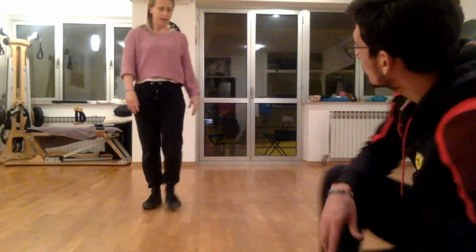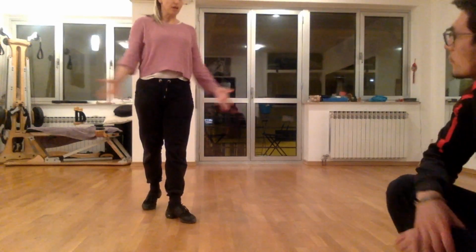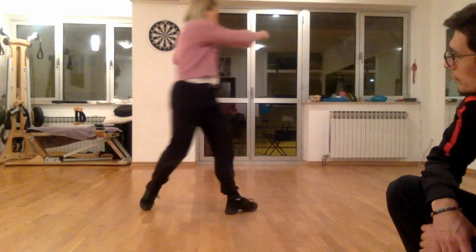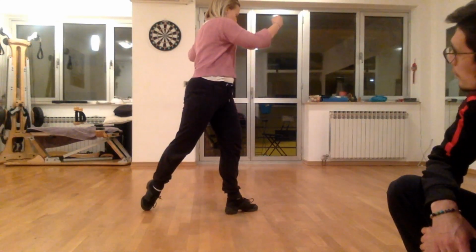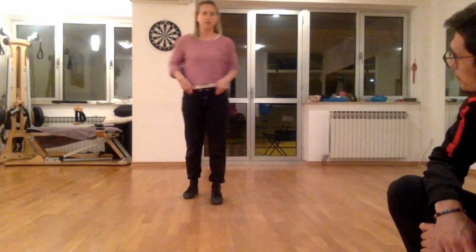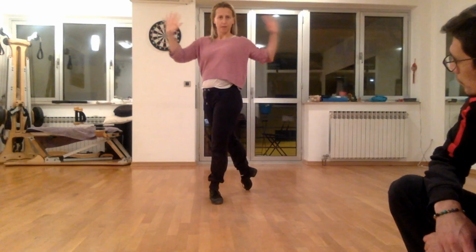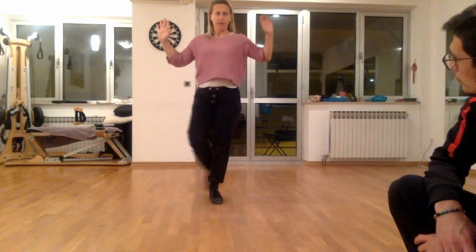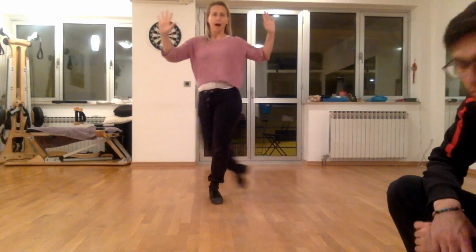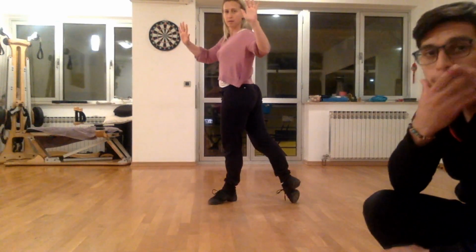So if I have a tiny little amount of turn, let's say I'm just going here, I don't have to have a lot of spiral position in my body. But if from this position I have all of this space that I need to take, then my spiral has to be more extreme. So each body has a spiral maximum. The easiest way to see that is in the back step. For my body, my spiral maximum is this. I cannot go more than this. If I need to step at a point or in a direction further than this point here, I will have to make an adjustment. Yeah?